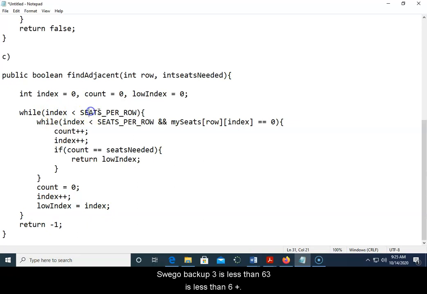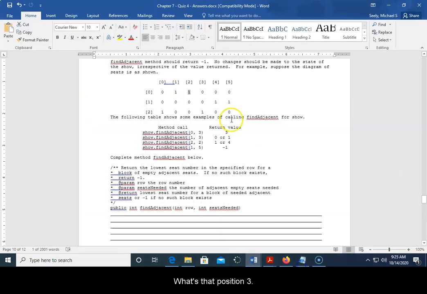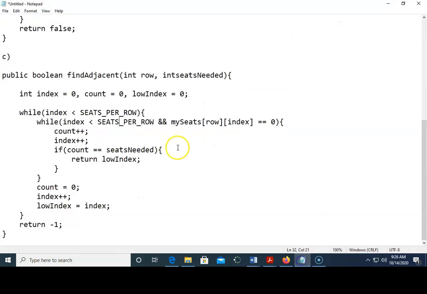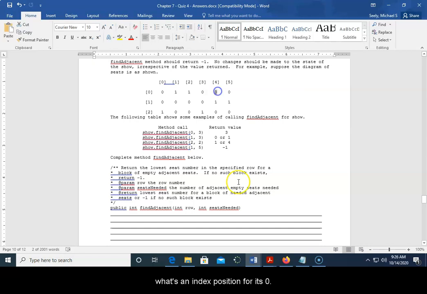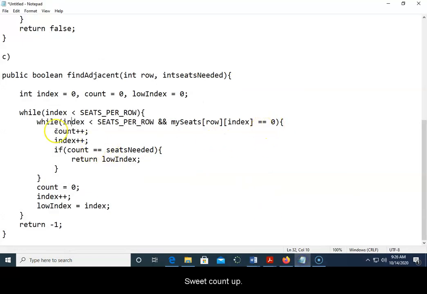So we go back up, 3 is less than 6, and what's at position 3? That's 0. So we add that up. Count becomes 1, index becomes 4, and that's not true. So we go back up, index is 4, that's still less than, and what's at index position 4? It's 0. So we count up, that becomes 2, this becomes 5.